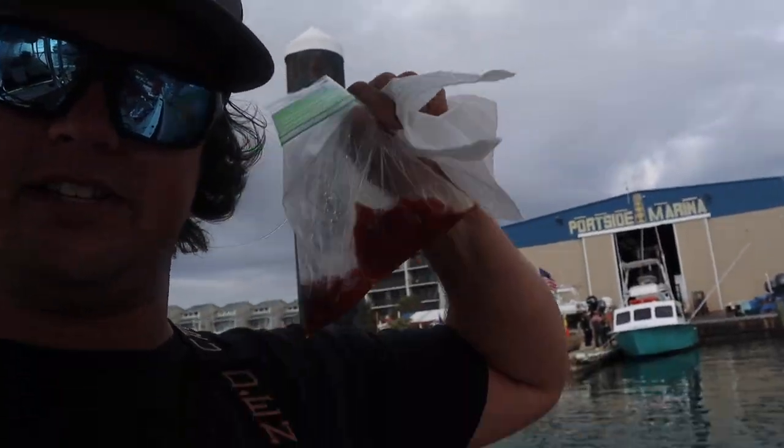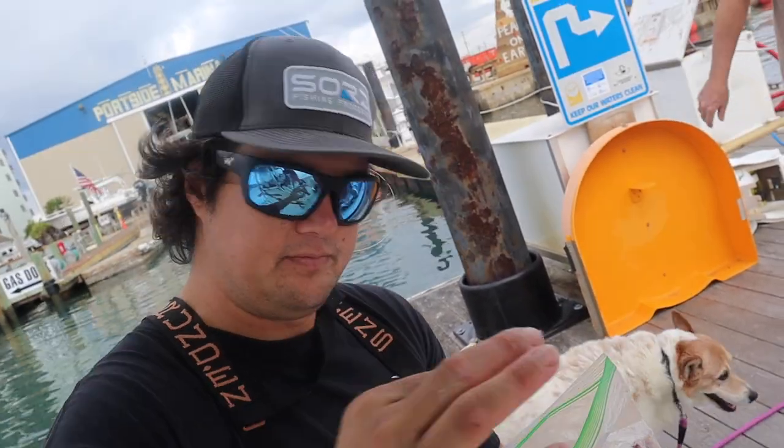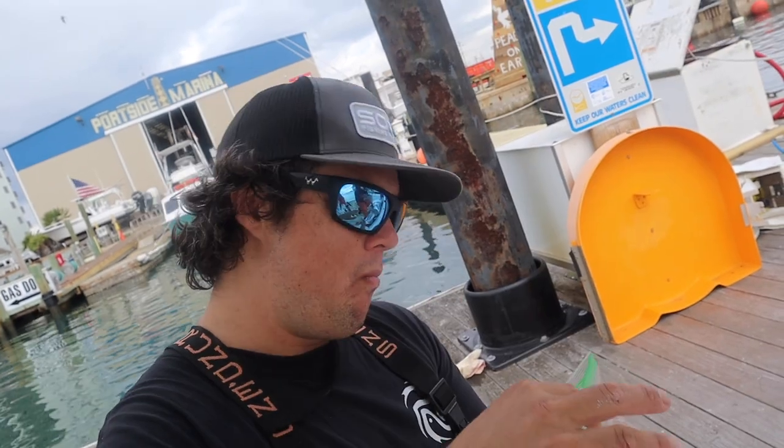We're at the dock waiting our turn. Captain Bryson went and fished with them yesterday. They caught a fish yesterday and took some of the tail pieces. I made some poke. So this is officially a catch and eat, I guess. Not exactly a cook, but. What are you putting in this? Just soy sauce and some other stuff. Looks really good. Freaking vibrant red color. How'd you like it? Good. It's very good. You know, kind of get the flavors you want, you chuck it in there. And yeah, there you go.